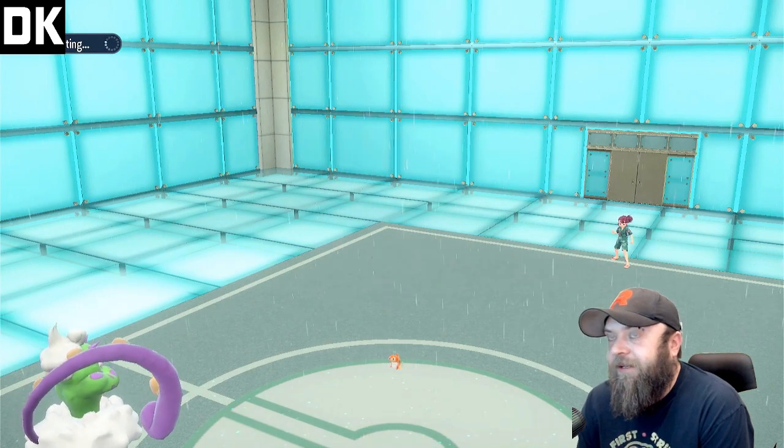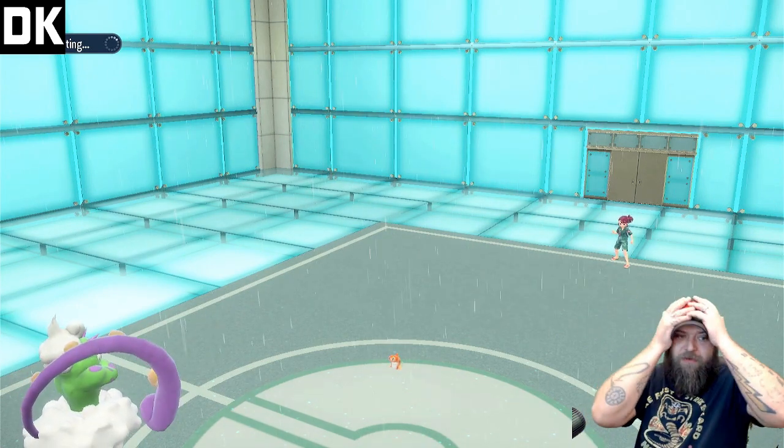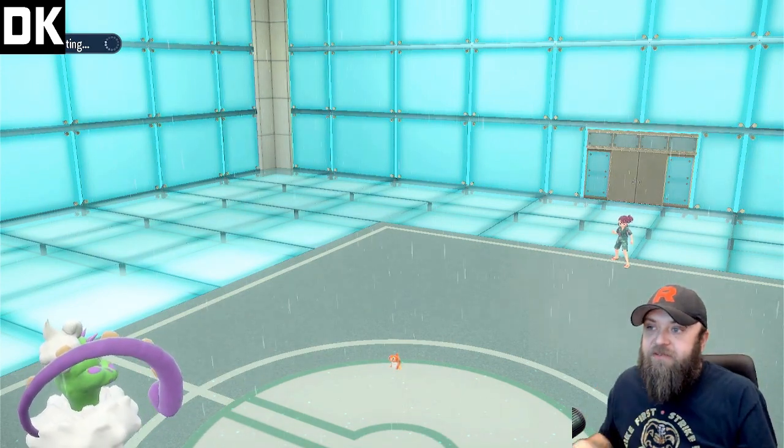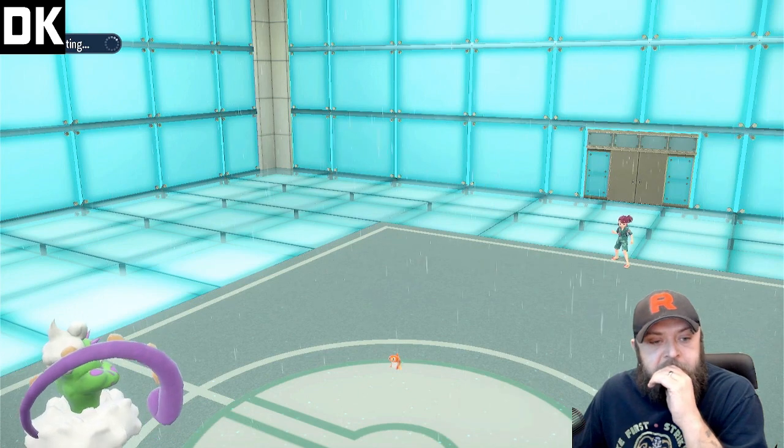Let's see, they're really thinking about it. They're like, oh no, my plan didn't work. I used a really slow guy to explode and it didn't work. Because Urshifu just ripped it apart.